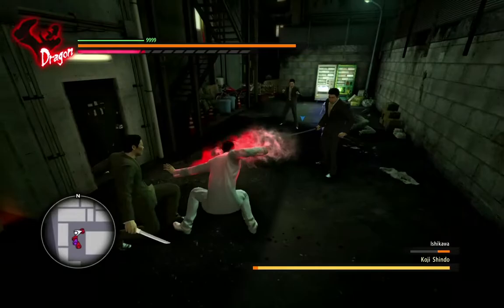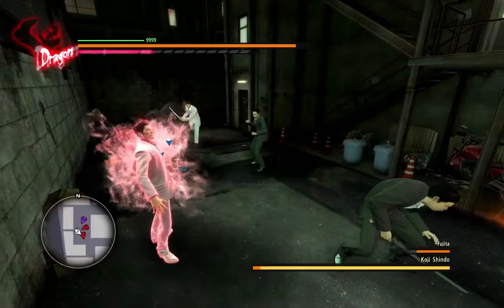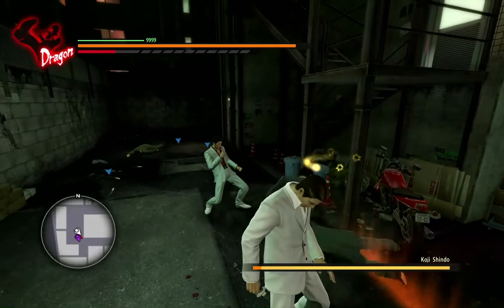So here, I'm mostly going for the dragon grab combos, which are very useful in this game. Just pop, pop, pop, grab. You hit most of the group, and most of the time you get rid of the guy you hit. And here, if I extended that combo any longer, Shindo would have clipped. That would have been annoying to deal with.